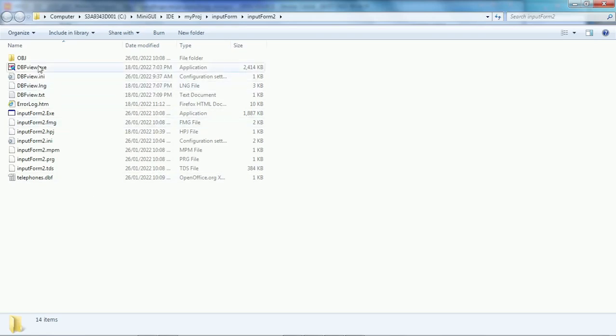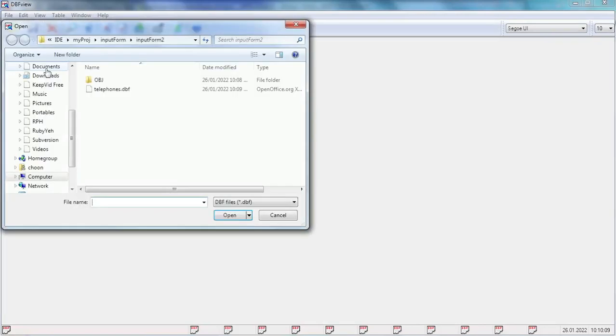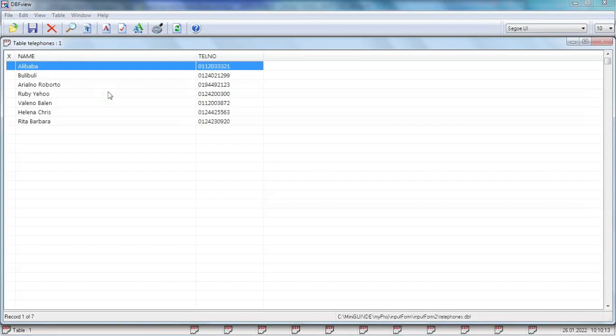So I run dbf view to see whether the record is successfully added or not. The name of the table is Rita telephone, so Rita Barbara is here. So with this db view utility program, it's easier for us to check whether our program has been executed successfully or not.